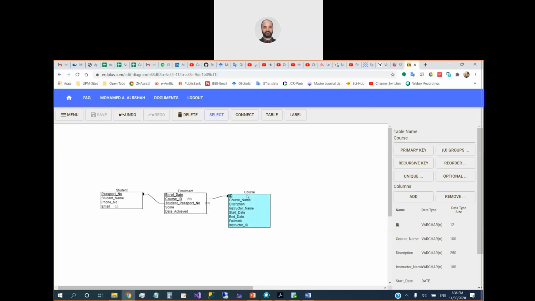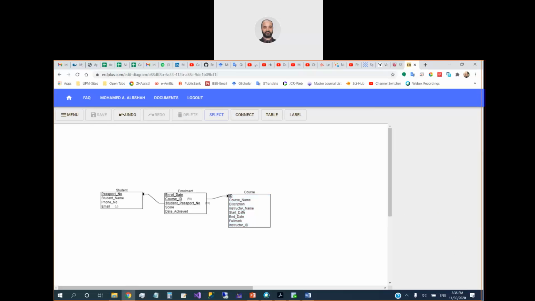If we have instructor ID and instructor name in the course table, then this instructor name has what they call a transitive dependency. They are not based on the ID of the course, but on the ID of the instructor. So easily we can say there is a transitive dependency here in the course table.